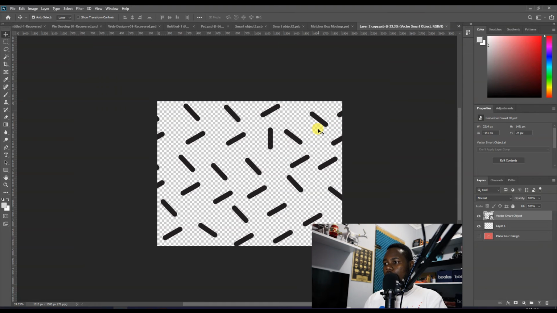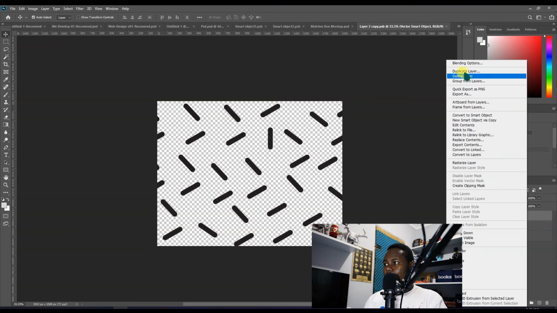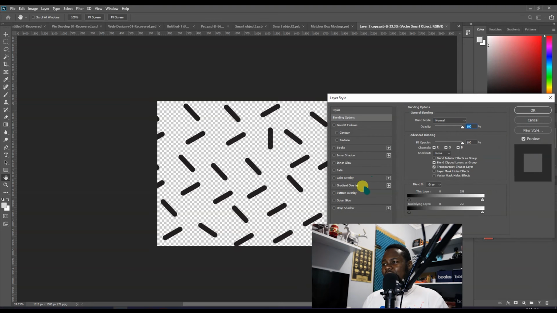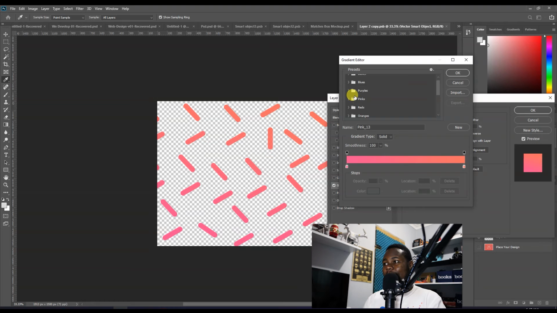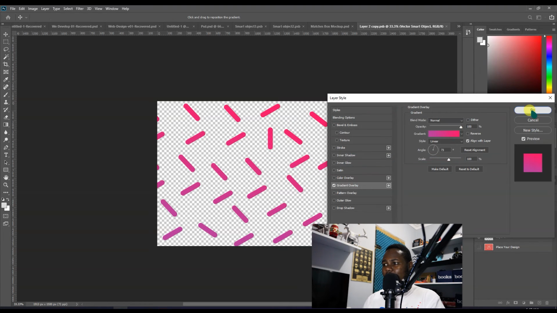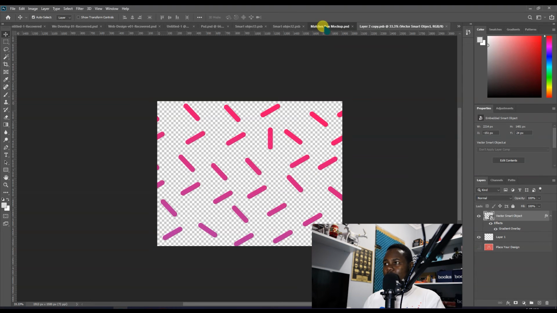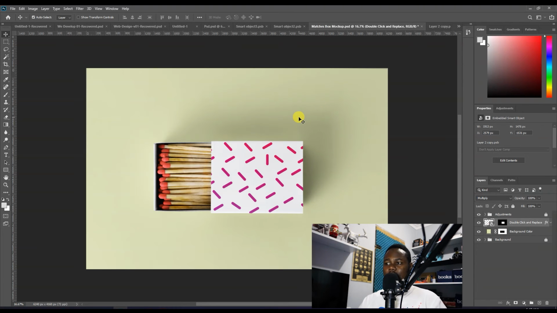But here's the fun part. You're gonna love it. Go back here to Photoshop, right click it, play around with gradients. Gradients really spark things out, and if you want to make something clean and nice, just know which type of gradient you're gonna use. Now this is a matchbox. They go with red a bit. You can go with red standing out, something like this. Just save it to give it more emphasis that this is a matchbox.